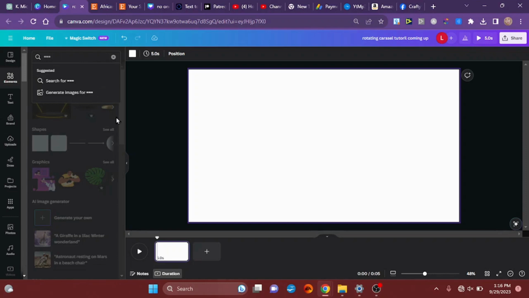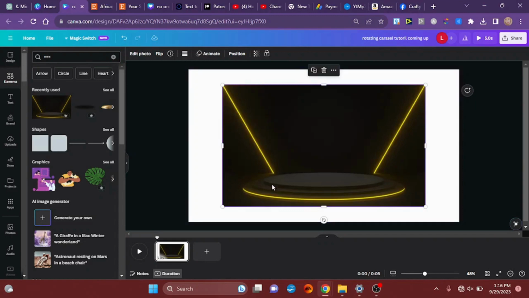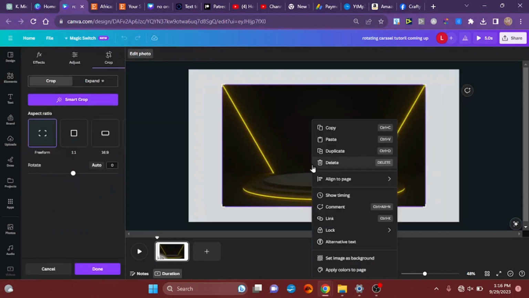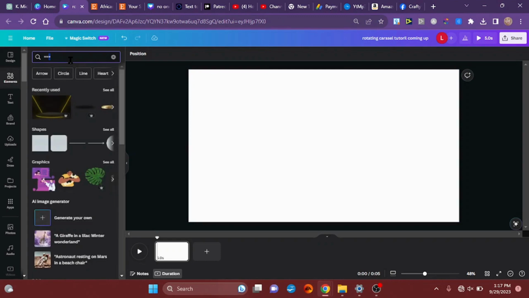Start off, I'm on the video template. It's a blank template. And I'm going to go and select a background. My background colors are black and gold. Those are my brand colors. So I use this one to create the mock-up and the mock-up video that I posted in the groups. But I'm not going to use that one for this video. I'm going to do something different. I have no idea what, but we are.